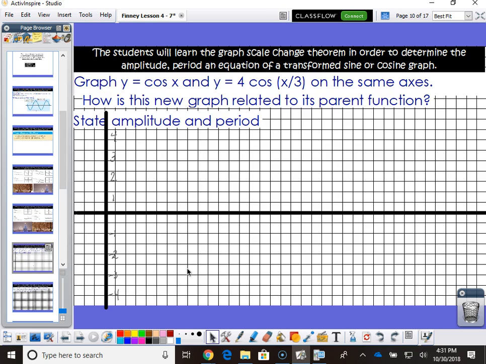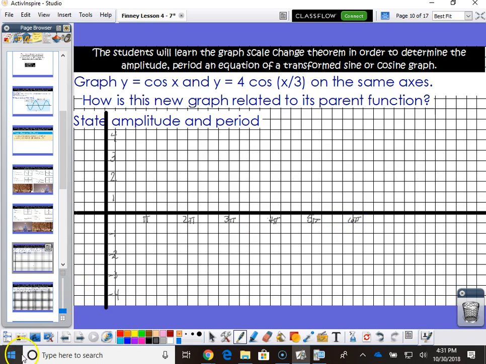Well, I know I've got to go up to 1080 for this, or 6 pi. So what I'm going to do is 1, 2, 3, this is going to be pi. 1, 2, 3, 2 pi. 1, 2, 3, 3 pi. I know, you're impressed. 1, 2, 3, 4 pi. 1, 2, 3, 5 pi. 1, 2, 3, 6 pi.